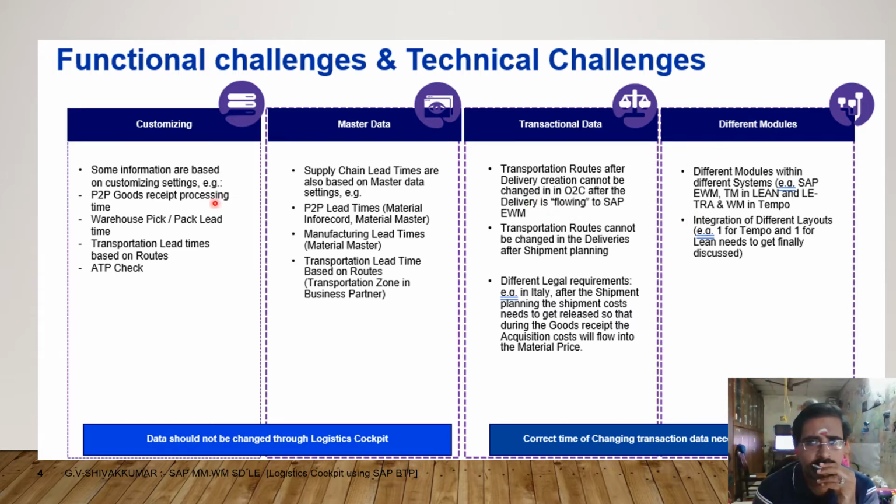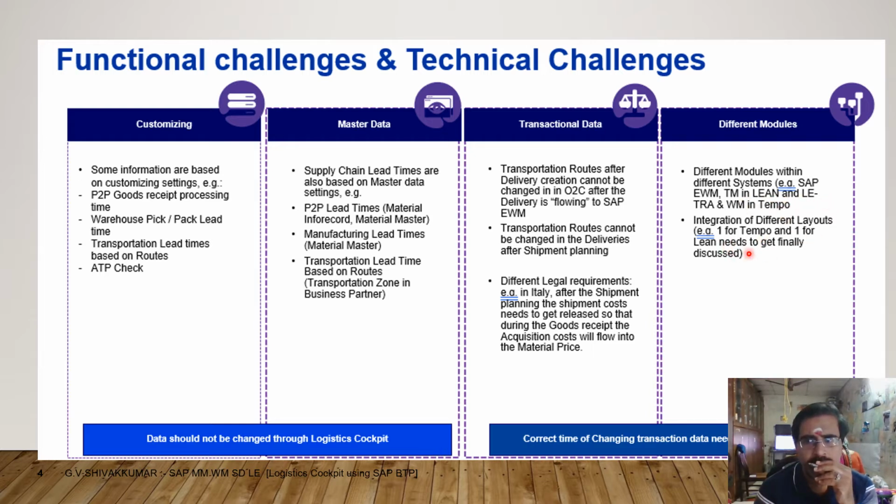So this customizing and master data will help you design your data so that it should not be changed throughout the logistic cockpit, and the correct time of changing transaction data needs to be processed for transactional data, in case of different modules integration, right? So different modules within different systems, for example SAP EWM, TM and LETRA WM in case of ECC, and EWM, TM in case of S4 HANA. So EWM and S4 HANA will have embedded systems on the S4 HANA, right?